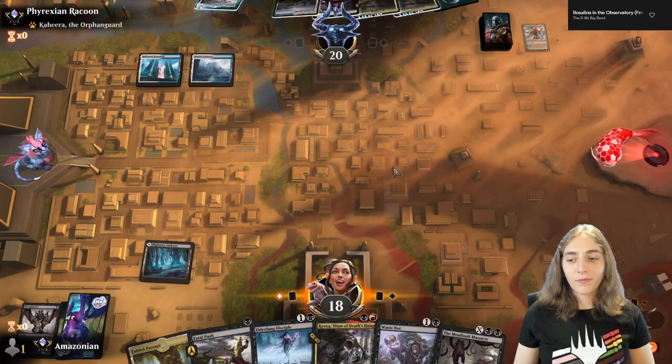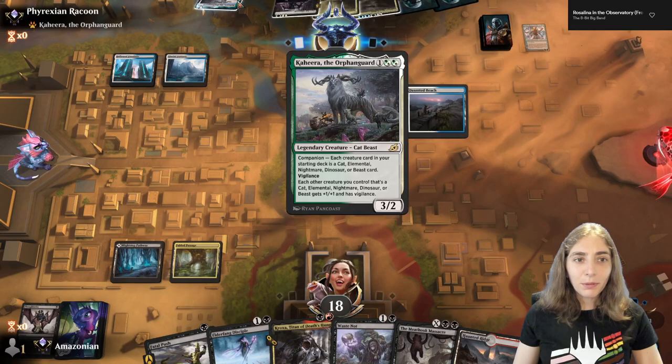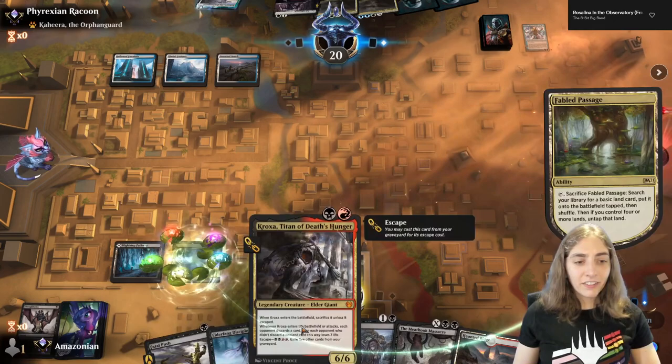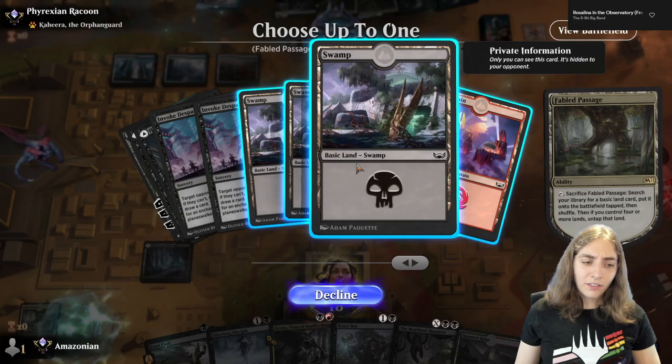Now this does mean, unfortunately, that my Fatal Push is not gonna get a lot of value. I might be able to push a shark in the future. Maybe get to hit Kahira herself. Alright, we're gonna crack this. And get... Actually, I think black mana's fine here. I already have some red off Haunted Ridge.